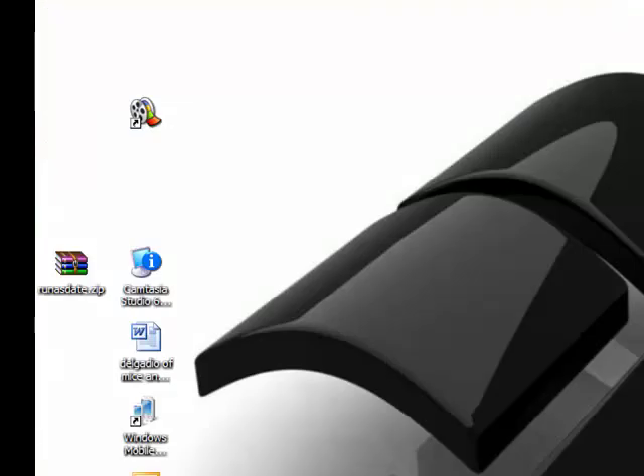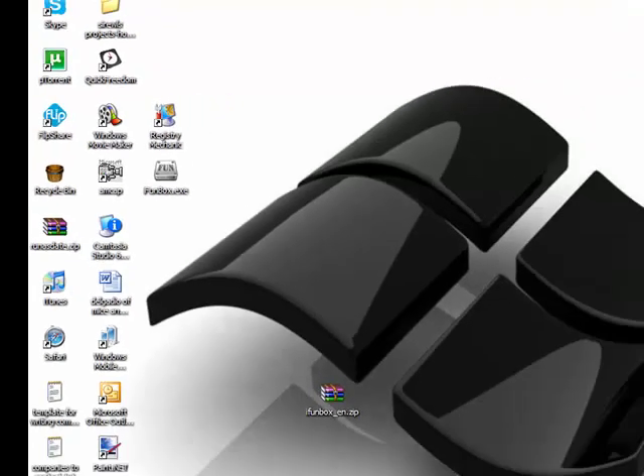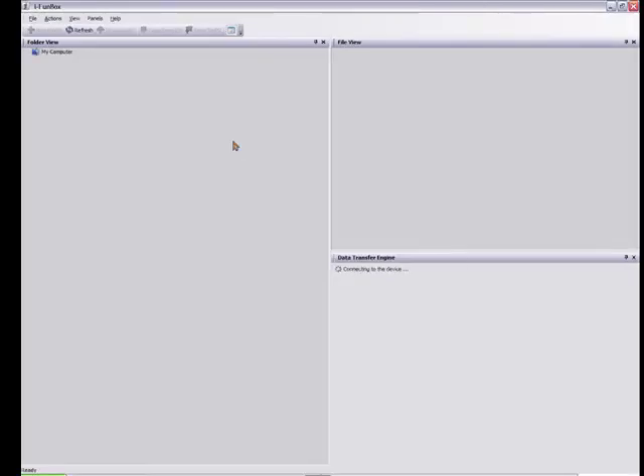That's enough with the iPod. You're going to want to open up the executable file of iFunBox - it's really easy and simple to use. It is through USB. If you guys have seen my previous videos, I like SSH'ing through USB - it's much faster than Wi-Fi, more reliable, and there's no password. As you can see, the iPod is shown here and it's telling me it found my iPod.